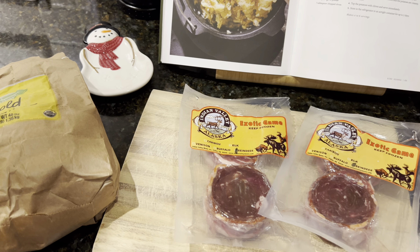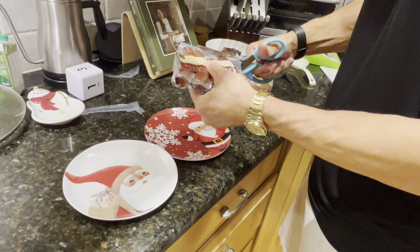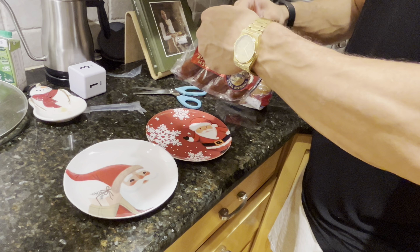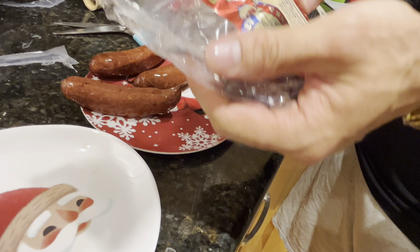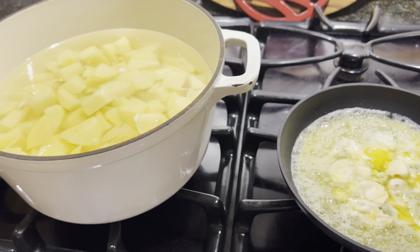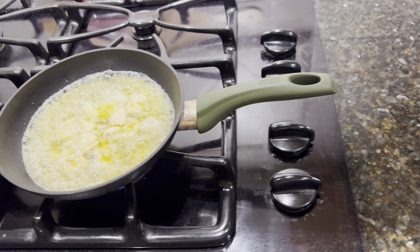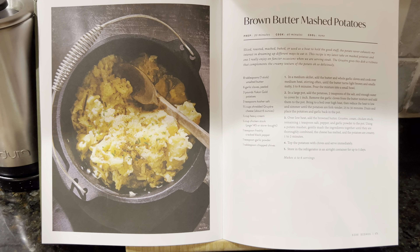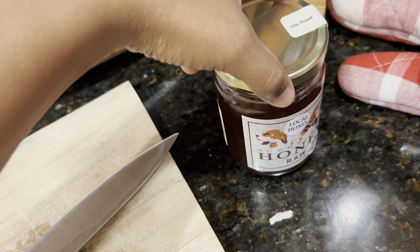I will be making some reindeer tenderloins with mashed potatoes and some other veggies. I think it'll be yummy. I'm going to keep things simple. We've got our mashed potatoes going with some brown butter. I'm going to be taking the garlic out of there and putting them into the boiling water with the potatoes. I'm using a mashed potato recipe from Magnolia Table, but I also like one from No Crumbs Left. While the potatoes are going, I'm going to work on the carrots with shallots and a little bit of honey, which I think is going to be really good.